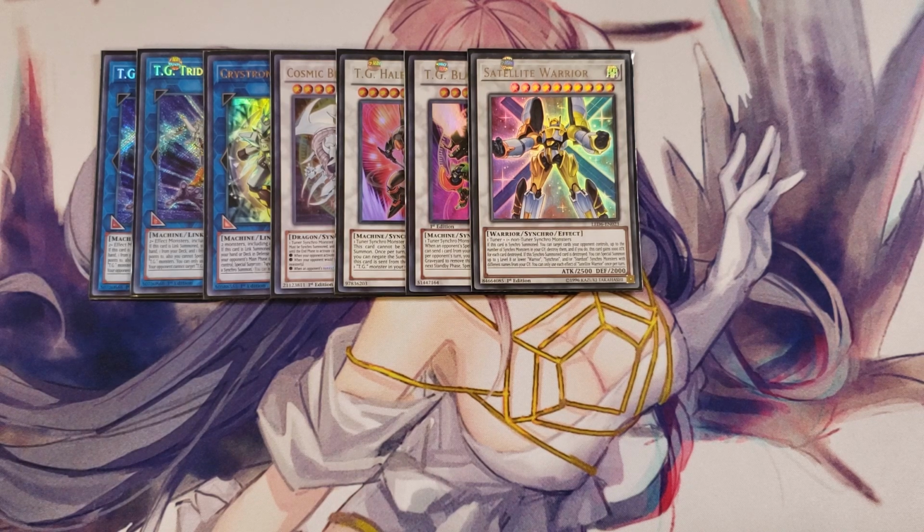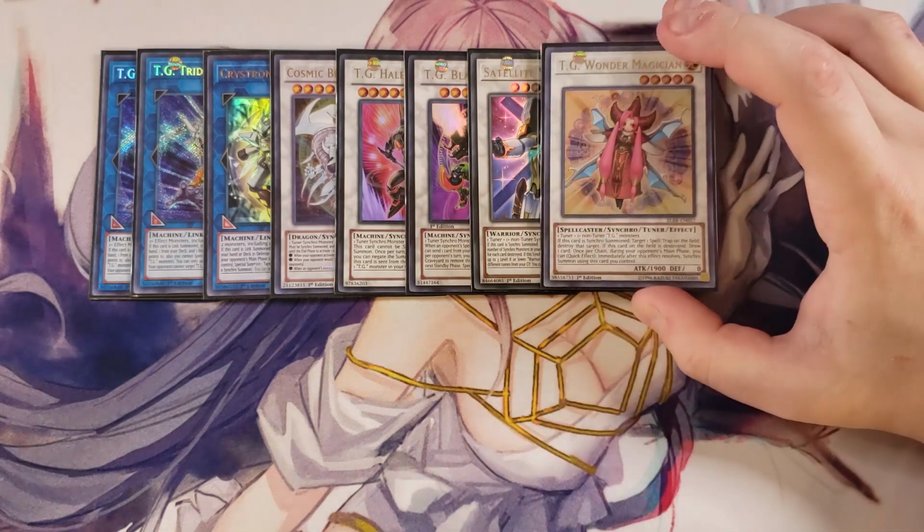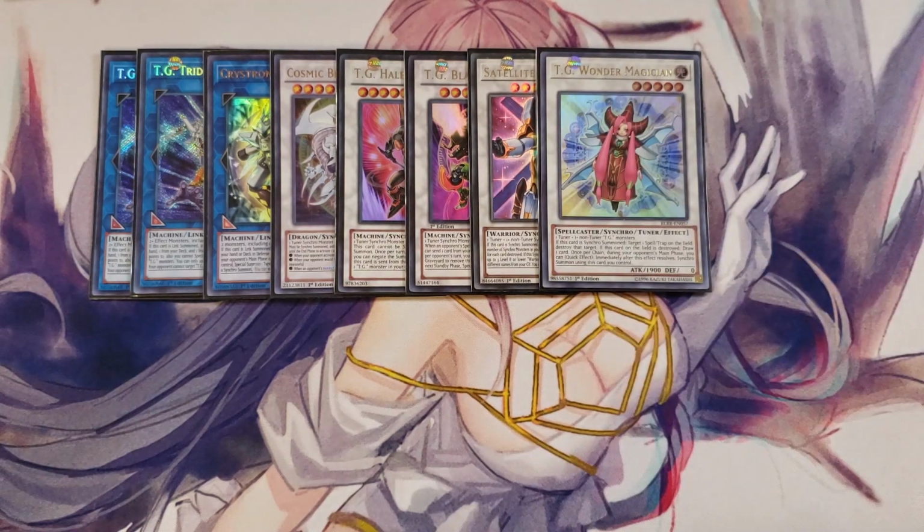We then play a TG Wonder Magician. Wonder Magician is pretty good too, because if this card is synchro summoned, you get to target a spell or trap on the field and destroy it, and if this card on the field is destroyed, you get to draw a card, and then you get to chain during the opponent's main phase. You can immediately have this card resolve, synchro summon, which is pretty good.